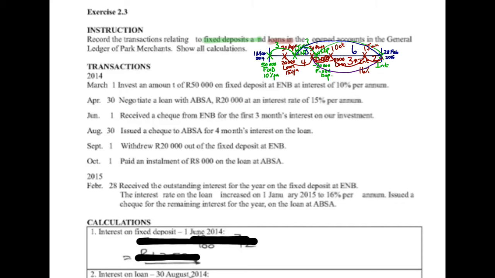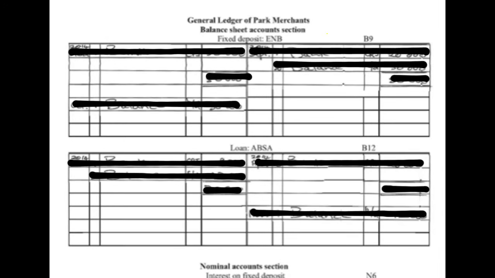So firstly, we invest 50,000 Rand. Therefore, I'm creating a fixed deposit. It's important for you to note, fixed deposit is an asset account. So in other words, I'm creating it by adding in the amount of 50,000. Now, what will be your contra account? In other words, where is this 50,000 Rand coming from? And remember, it's extra money lying in my bank. So I'm taking it out of bank through the CPJ and moving it into fixed deposit. So bank will be my contra account.